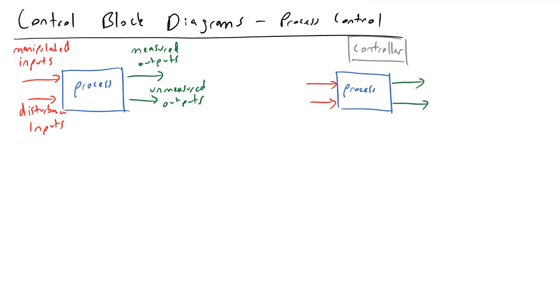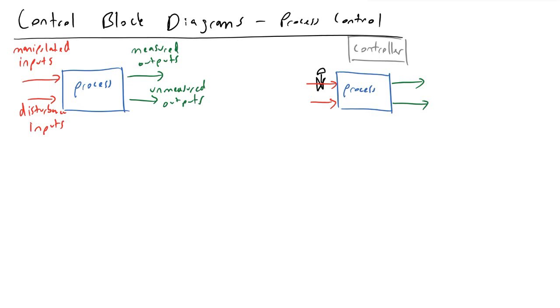And so when we begin to strap controllers into this process, when we want to, for instance, regulate how quickly a chemical reaction is occurring inside of a CSTR so that we can make sure that we don't get a runaway reaction, the high-level diagrams that we begin to draw look like this. So with our manipulated inputs, we'll have generally some kind of valve on them. So this could be like a flow of feed or gas into a reactor, and these are generally valves that we can open and close.